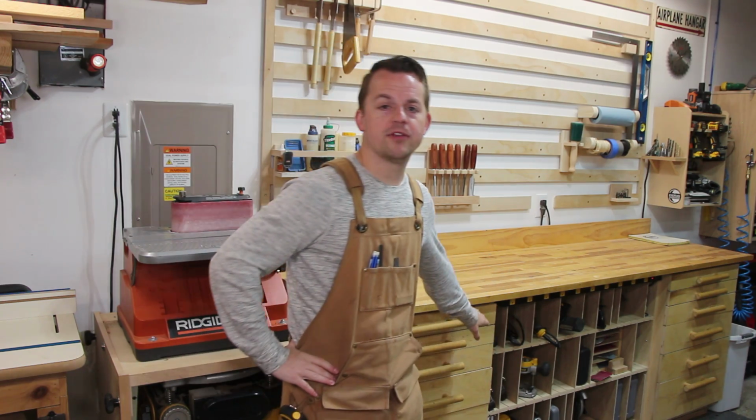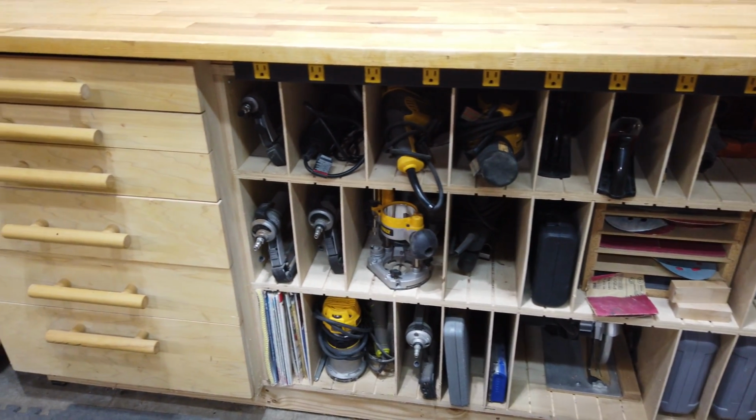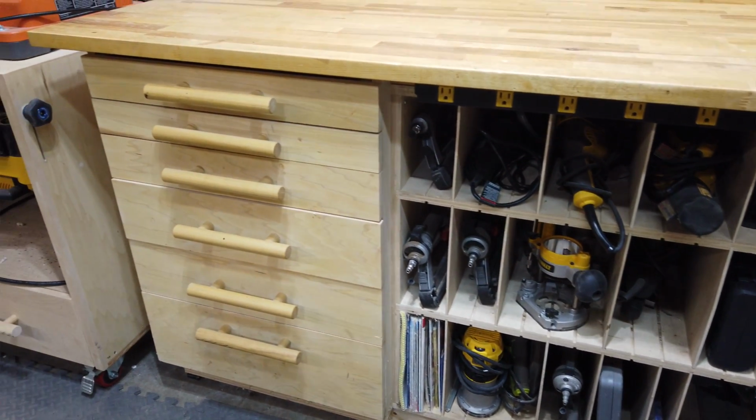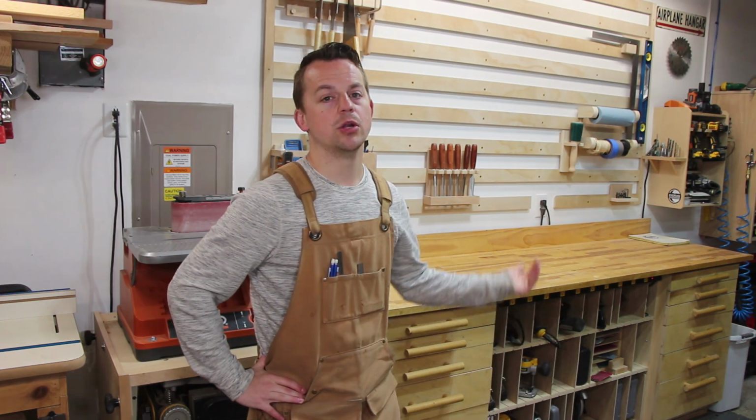Also underneath here, I have a power strip. This is where I get most of my power for any of my hand tools on my workbench. It's better to have it underneath your workbench than on top because then you don't have the cords coming down across, hanging over all of your work.